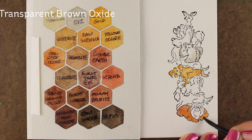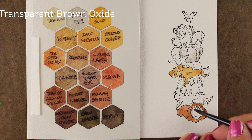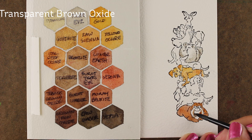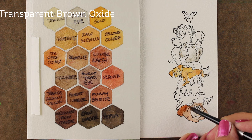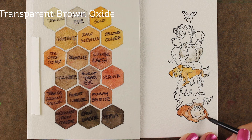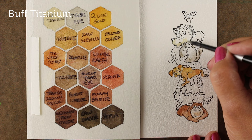This is transparent brown oxide, which is a really interesting color — it has some granulation to it that I find really interesting. With this dog I was trying to decide whether to paint his face with the brown color or make it a lighter color. If I made his whole face that color he might look like a big pile of brown at the bottom, so I wanted some differentiation. I'm using some very watered down paint just to add a little shading, dabbing off color so he has barely any on his face, then going back in with more pigment and less water to add more detail and richness.